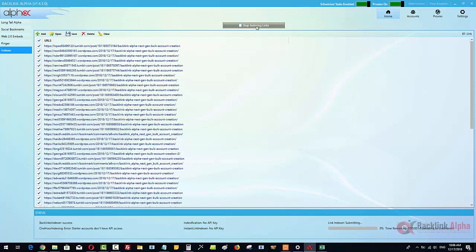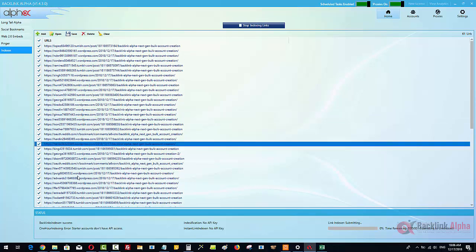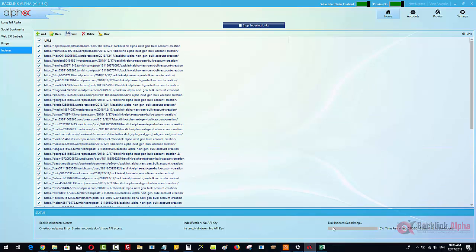Now again, it's going to work according to how many threads you had when you were doing your posting tool. So we have to give that some time to log into whichever indexing services you have added. You can see the task is completed really quickly because it logs in and adds the URLs into your dashboard within whichever account.